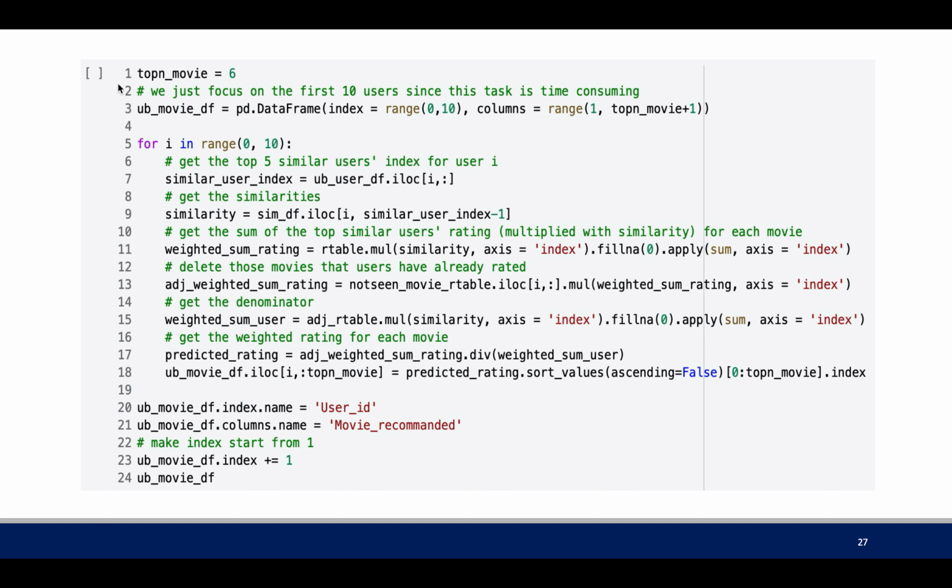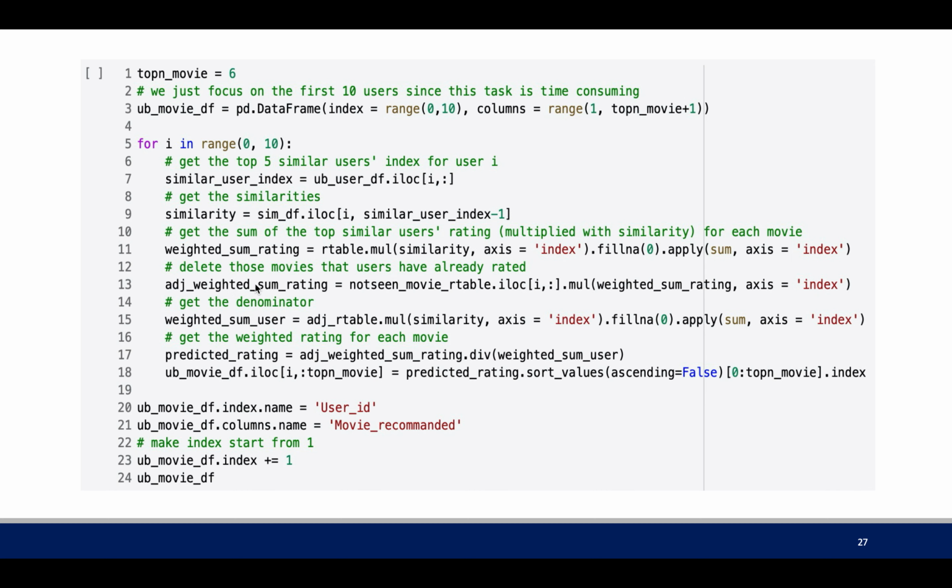Since the calculation is complicated, here I just want to recommend 6 movies for the first 10 users. For each one of the 10 users, I first get the IDs of the 5 most similar users, and I get their similarities. After that, I use those similarities as weights to calculate the weighted sum ratings for all movies, and I change the weighted ratings of those movies the user has seen to 0 with the help of the not seen movie rtable.